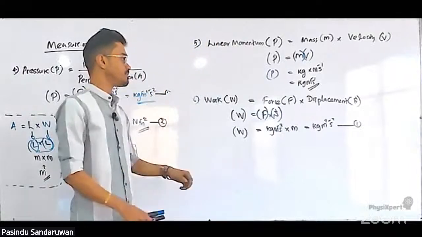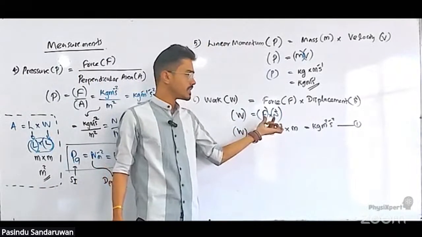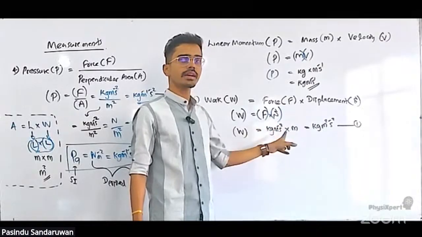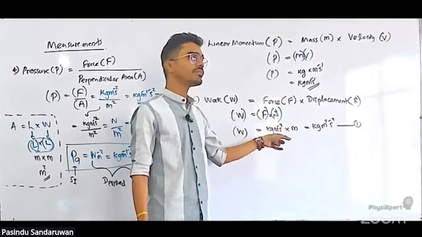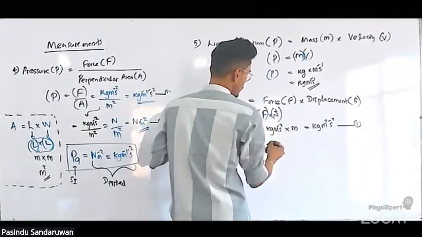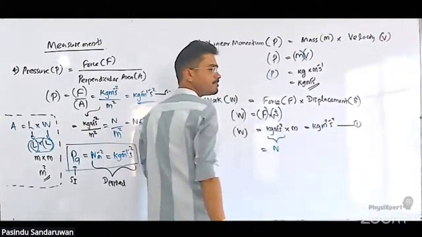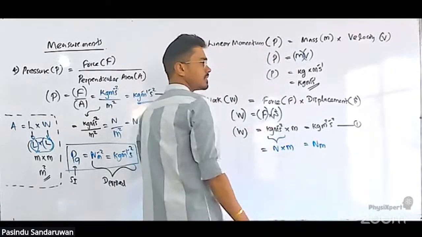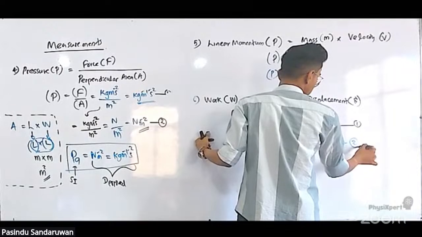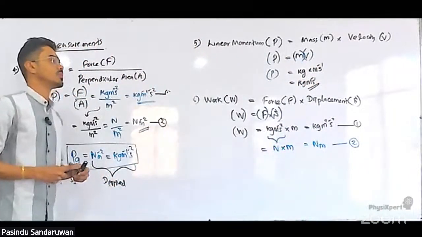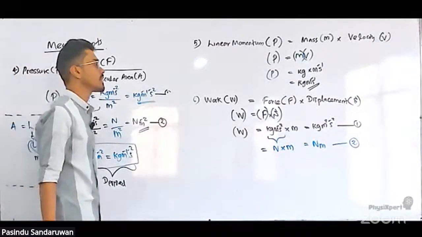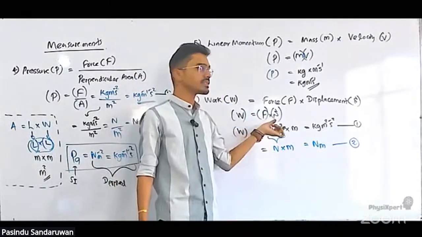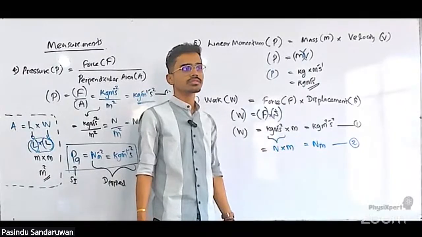Then you can check whether any other replacements are available. Here we have kg m s minus 2, that's a direct substitution of newtons. Then you can replace this part using newtons if needed. Newtons times meters is called Newton meters, another unit. And the SI of work is none of them. What is it? Joules.